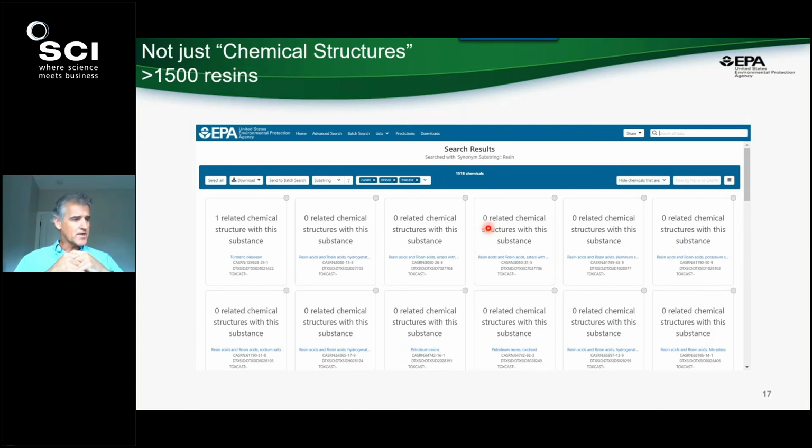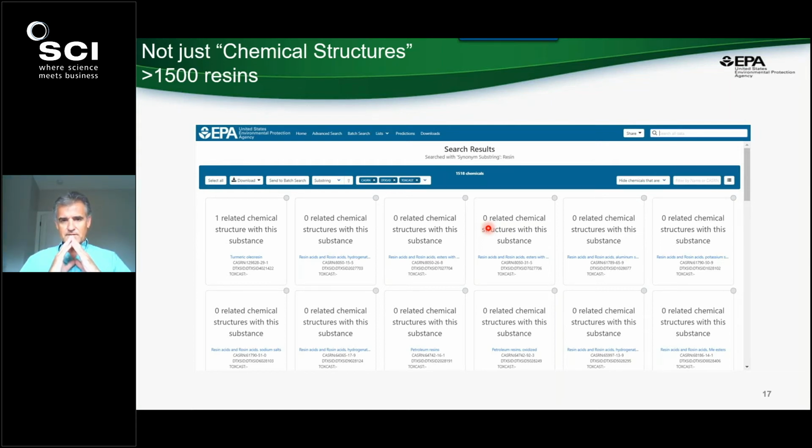Not just chemical structures, however, because so many of the chemicals that we are concerned with that are in commerce are what we call UVCB chemicals. So these are unspecified in terms of chemical structure. They're variable, so they may be C4 to C12 surfactants, linear and branched. They can be very complex mixtures. So these are also biologicals, so corn oil, nutmeg oil, things like this.